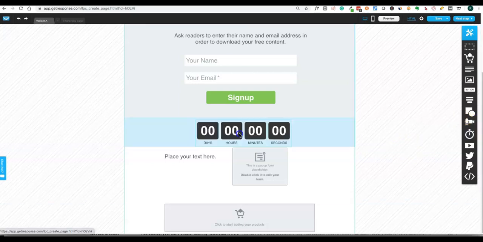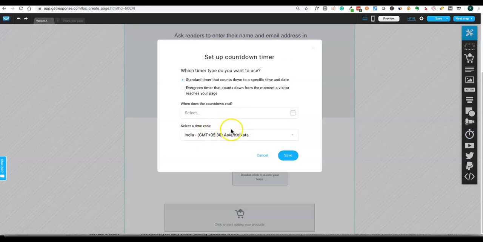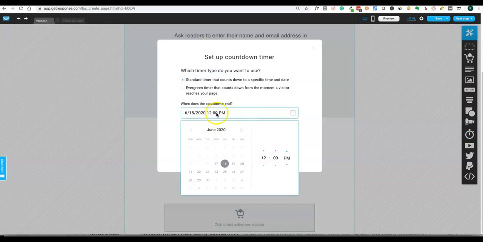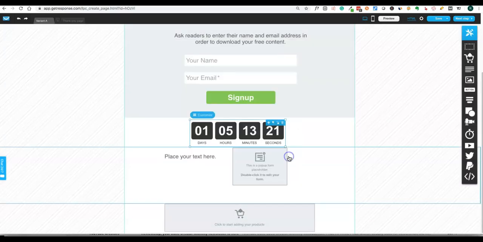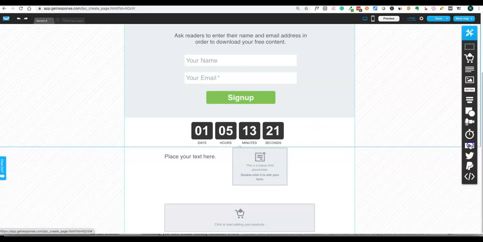And then countdown timer, so you can just put a countdown timer for when it should end. So suppose your offer is only valid for a couple of days, you can just put the timer, and that timer will show the countdown for your landing page offers, right?